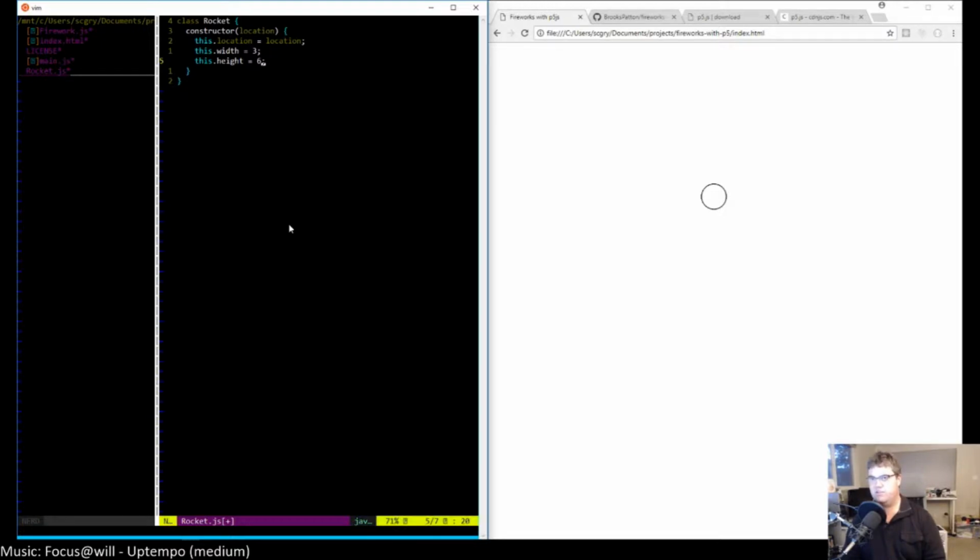Not sure what else I would need to do here. So we have just a display. And all we're going to do is tell it to display the rocket at the location. I shouldn't need to say color or fill.